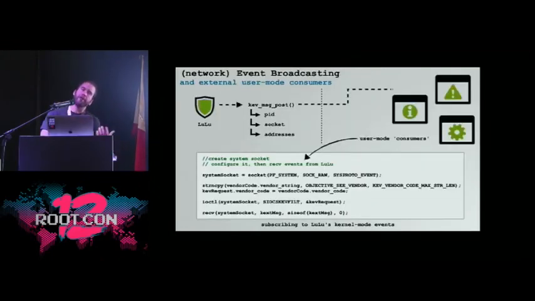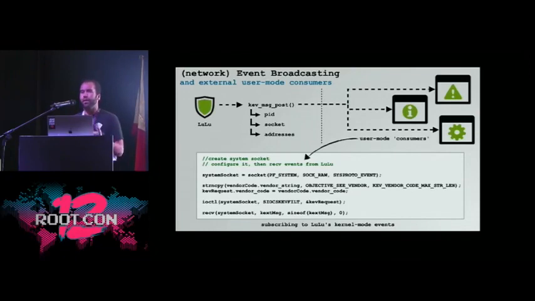The other feature that a firewall has is that for any network event that occurs in kernel mode, it will broadcast this to user mode via a system socket. It does this to allow third-party code or any user mode code to subscribe to these events. What it broadcasts is the PID, the socket, and the address that the socket is trying to connect to. So say you want to write a network monitor. What you can do now is very easily just connect to this system socket and read off it.